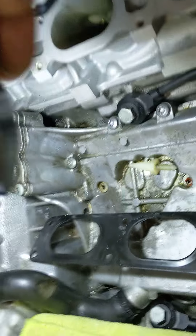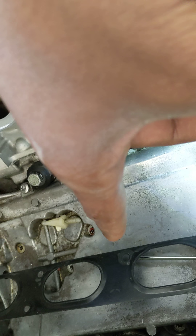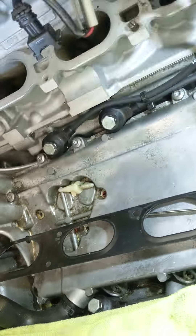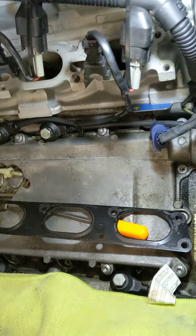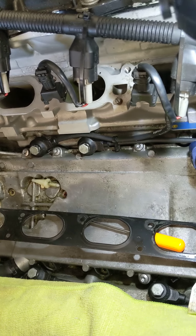All that stuff was recently replaced. I don't remember if I took the valley pad off to inspect it — I don't think I did. The head gaskets and oil filter flange were replaced with the heads, along with the valve cover gaskets, intake manifold gasket, and exhaust manifold gasket. There's only about 200 miles on all of that. The valley pad and front main seal were replaced 15,000 miles ago with the engine build, and since then — with multiple dyno pulls — no issues. So now all of a sudden I have an oil leak and it doesn't make sense. I'm going to have to clean everything off, drive it around a bit, and try to figure out where it's coming from. That's where we're at.